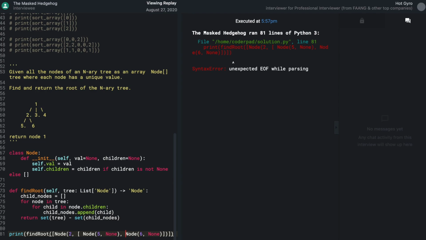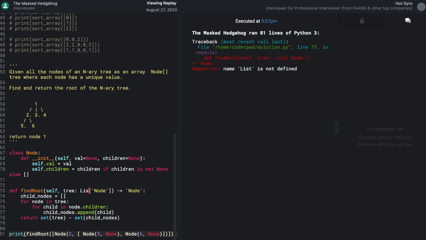Unexpected EOF while parsing. This should be easier to fix. Like this. List is not found. Oh, did I create list? Find root. Okay.